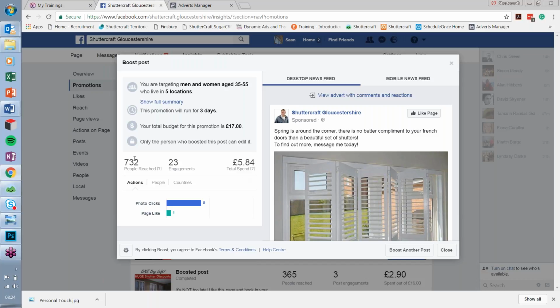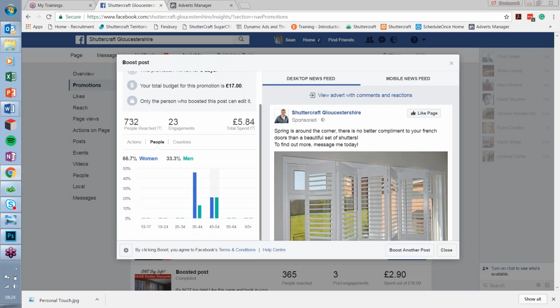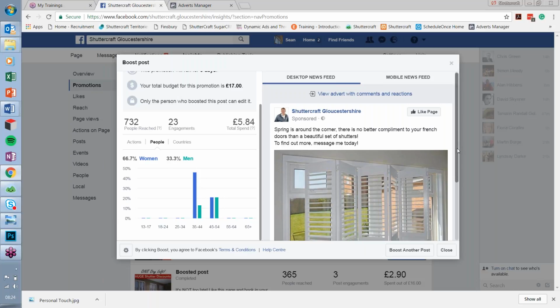He's already reached 732 people and had 23 engagements with this advert, right? So that's people actually going onto it. He's had 8 photo clicks, already page likes. Now, the interesting thing over here, if you take a look at the page likes and the people, you can immediately see the demographic that he's targeting sticking out like a sore thumb, in terms of people who are interested in this particular advert.